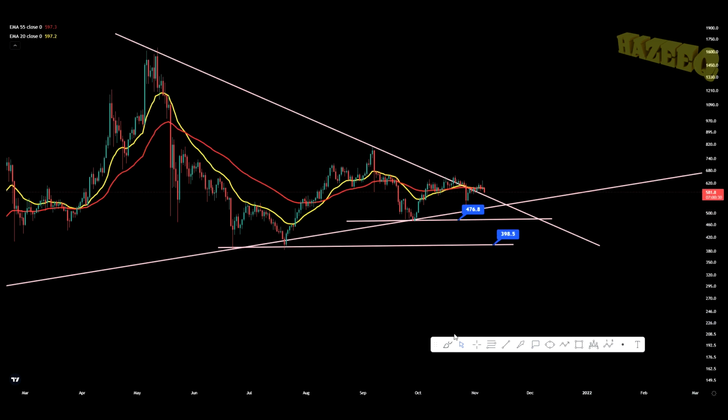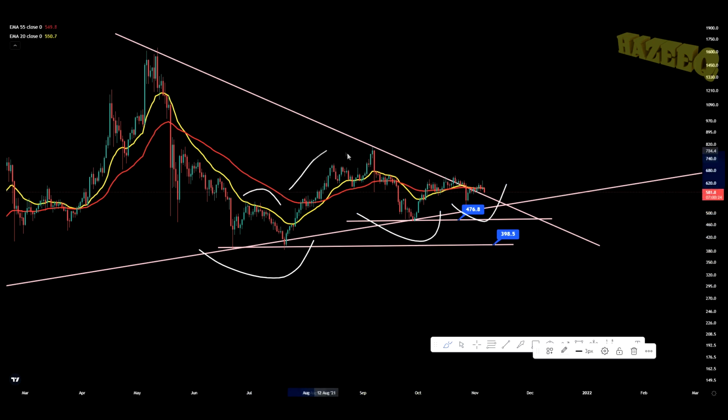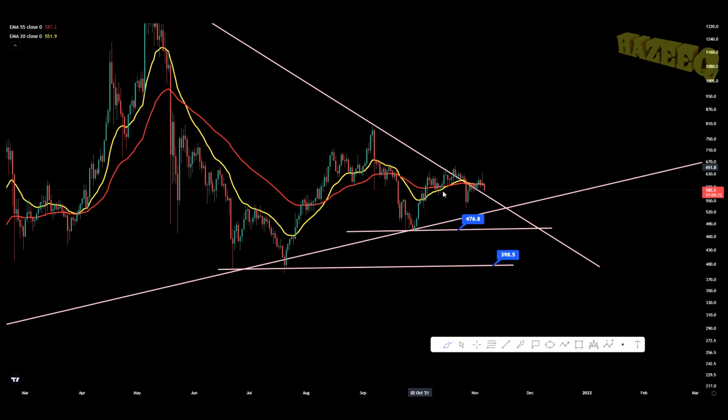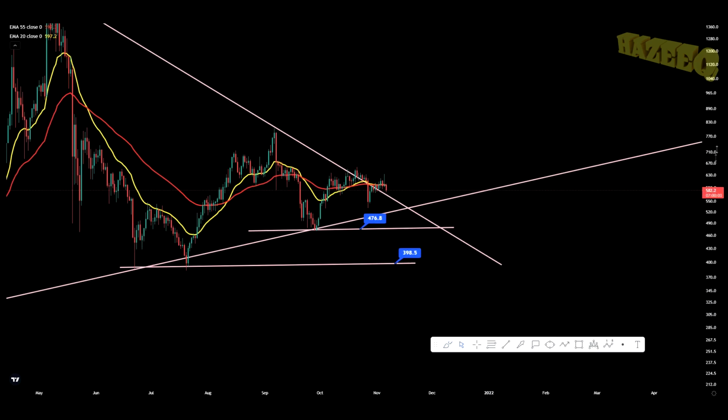We are in a perfect uptrend right now. So swing low, a higher low, higher low. We have a high here, higher high. And here we made a lower high. And that was something that I didn't like very much, right? But it's this resistance, right? But we broke through the resistance, and now we're back testing it as support. So ideally right now we're doing everything we need to do.